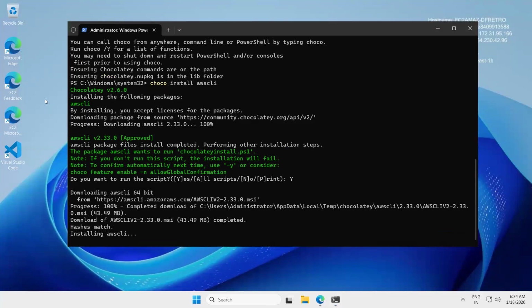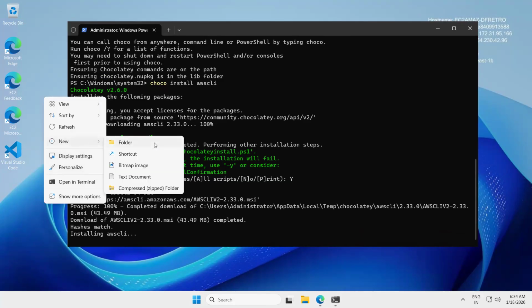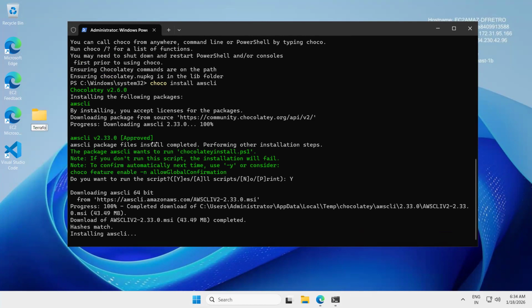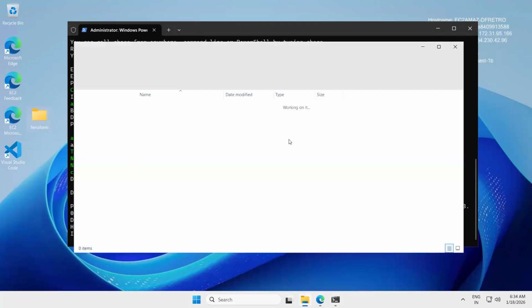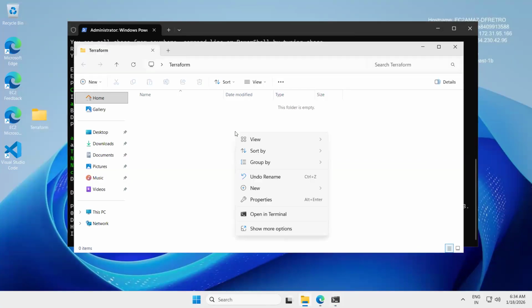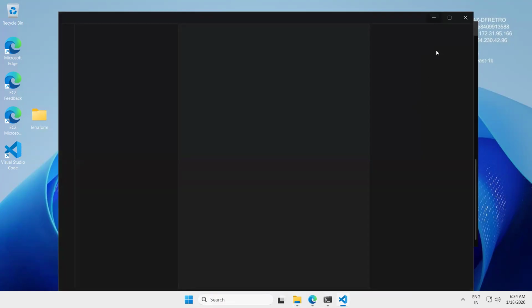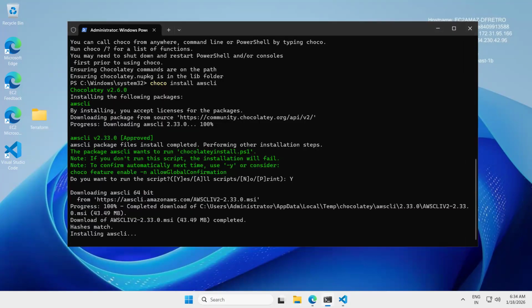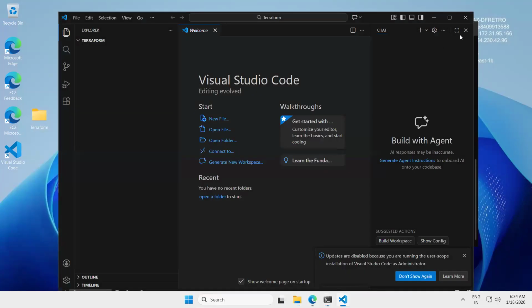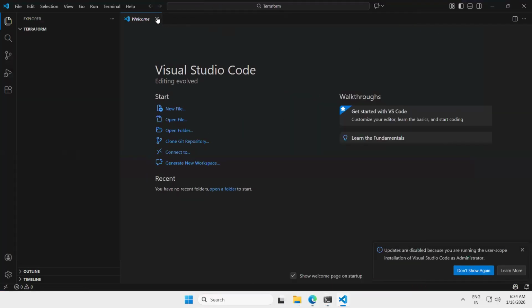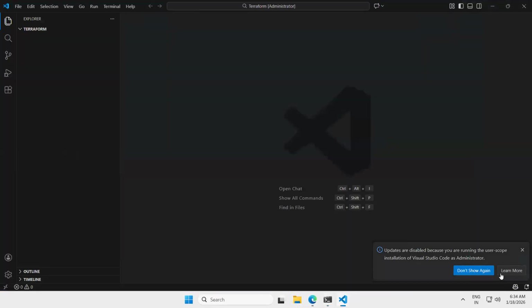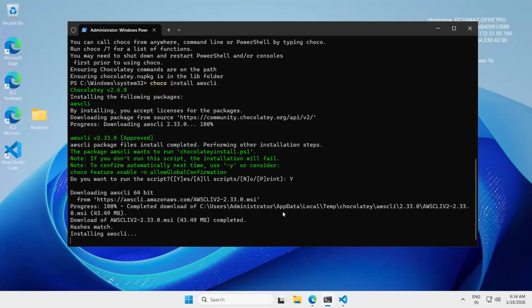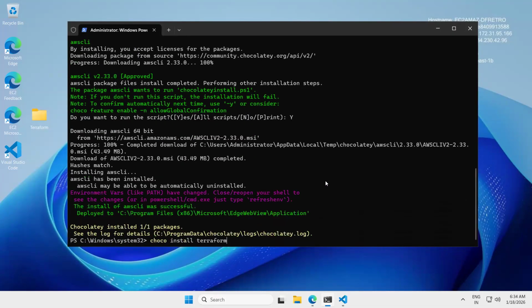In the meantime, let's create a folder on the desktop. I will call the folder Terraform. You can open Visual Studio Code from here, with Open with Visual Studio Code, so that it opens on the specific folder. Okay, so AWS CLI is installed.